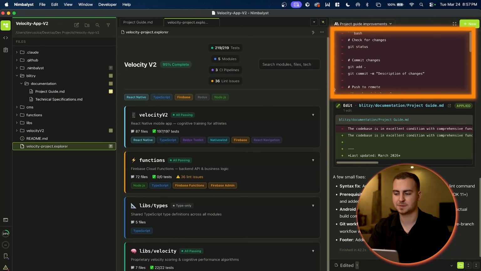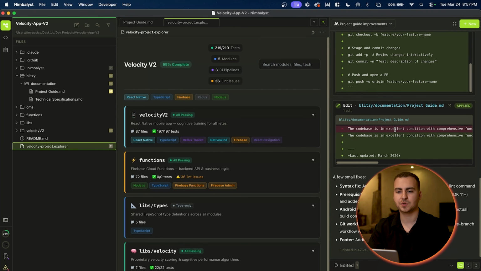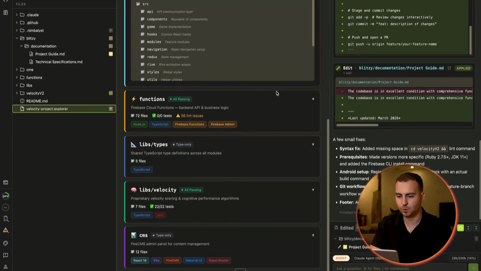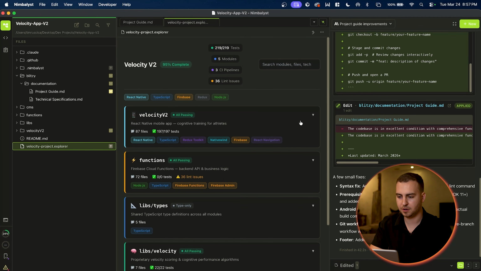They also have these custom extensions that you can have. So what I actually had this do previously is I just said, hey, build a custom extension so I can view all of the documentation for my project in one clean interface. I just put that directly in the Claude window here. And then Nimbalyst actually built its own extension. So now I have this custom dashboard for my project where I can view the whole project directory structure, all of the stuff that's going on with all of the tags and whatnot directly inside of here. So it's a little bit difficult to explain, but it's like an extension on top of Claude Code that's specific to this project that Nimbalyst just built.